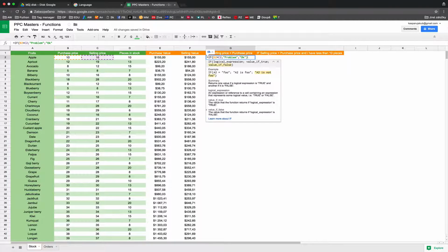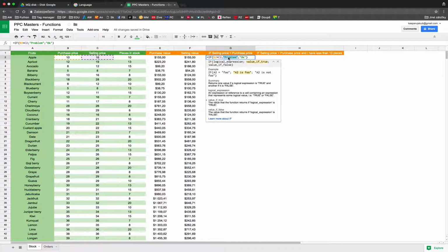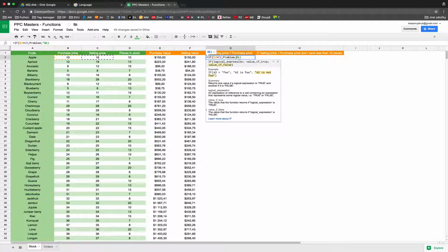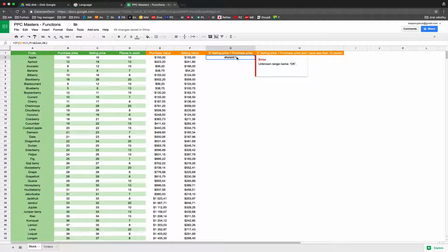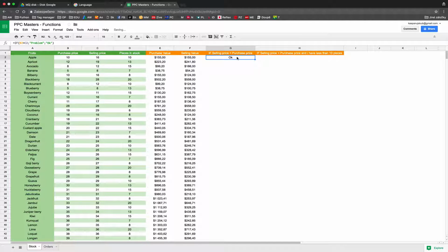Let's write it. One thing which is really important to understand: if you write anything like a string like this, you should have it in quotation marks. This is really important. If you don't have it, I can demonstrate that. If I remove one quotation mark, it shouldn't work. Yeah, it will not work, because there is no result there. So it's really important to have it in quotation marks. If you don't have it, it will not work at all. And it's the same in Excel and basically in every programming language.